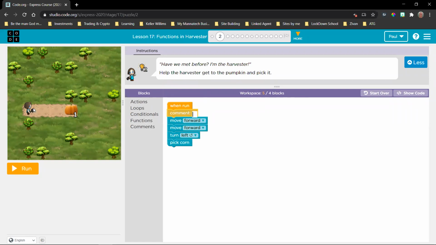Let's say in our puzzle we had a corn, move and get the corn, and then move and get lettuce and then move and get a pumpkin. Then we could have called or labeled this as get the corn. And you'll see with this, if we run this, that just gets ignored. This isn't actual code that is going to run within our puzzle. So if we remove this and we set this back, you see we're still on 5 out of 4 blocks there. If we add the comment in there, we're not changing to 6 blocks.